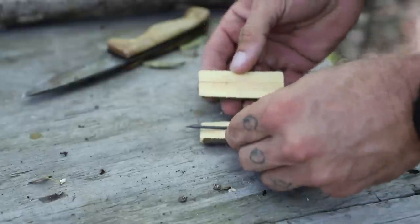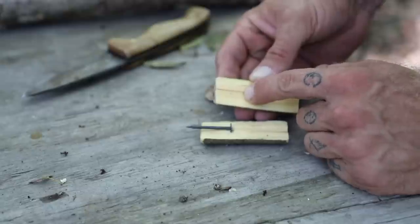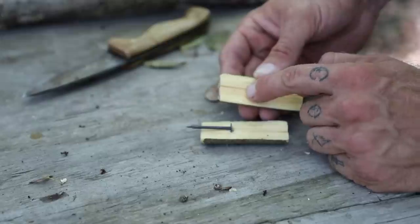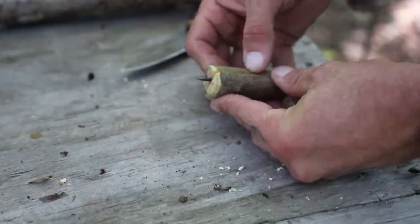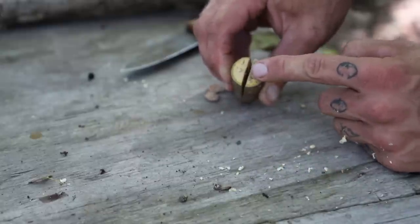That should mark, which it did, right here, where the back side of this nail has to go in. So step one on this side is we're going to do the same thing. We're going to create a little cavity here to fit the head of that nail. All right, so my cavity on my second piece is created, but when I close this, what you're going to now notice is that there's still a gap here from the width of the nail.